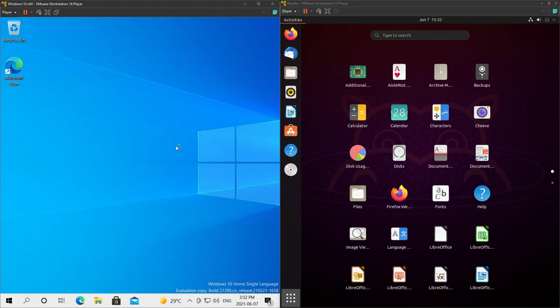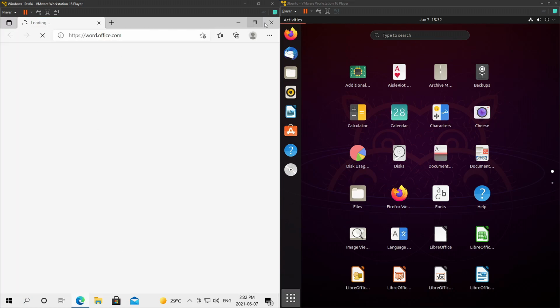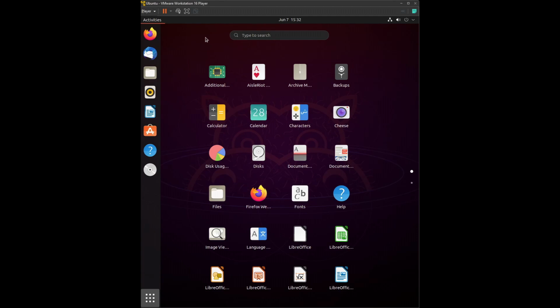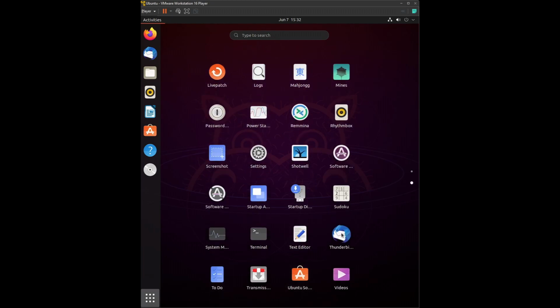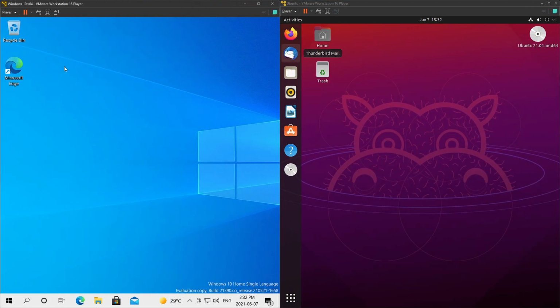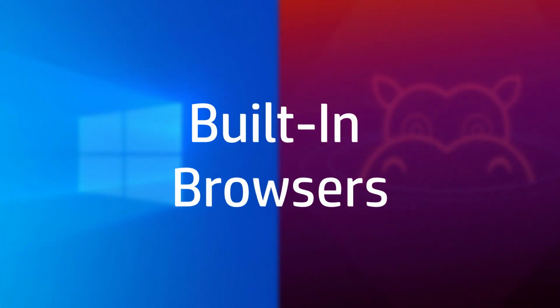They also have the Office suite, but clicking on this just brings you to the browser, which just brings you to sign into your account. So on the Ubuntu side, it's a lot more technical. We do have games, but they're less intrusive, and we have more useful utilities rather than advertisements for anything. We have a couple of games, right? But other than that, not really much difference in that. For desktop icons, we have the recycling bin over here, and we have this one, the trash, on Windows 10, and then there's a home folder on Ubuntu, and then there's just the shortcut to Microsoft Edge. Speaking of which, let's compare the built-in browsers to each other.